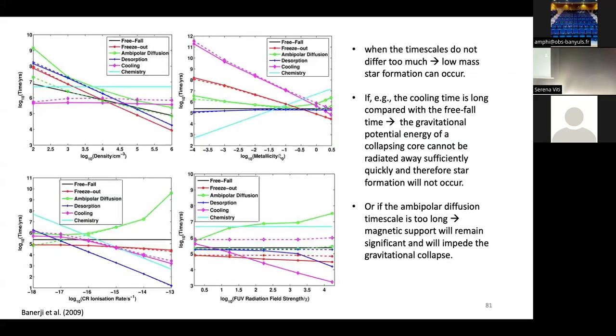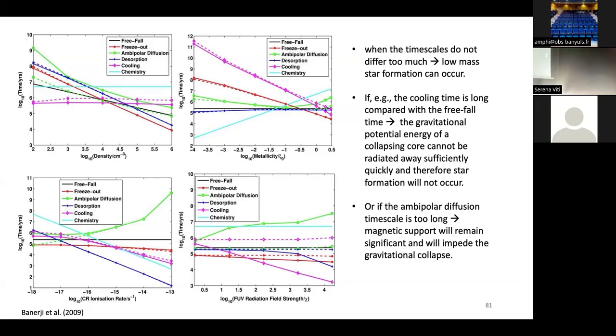And so when you start looking at high redshifts and you start measuring these different time scales, this is basically the time as a function of different parameters, so cosmic rays, UV, etc., metallicity, and these are all the different time scales. It's only when they cross that you are going to have star formation, and they only cross at the conditions more or less of our Milky Way, spiral galaxies, etc. So when you have an extremely energetic galaxy, you may have bursts of massive star formation, but low mass star formation, which is, sorry, I should have specified, what I'm talking about here, is an extreme function of all these parameters.